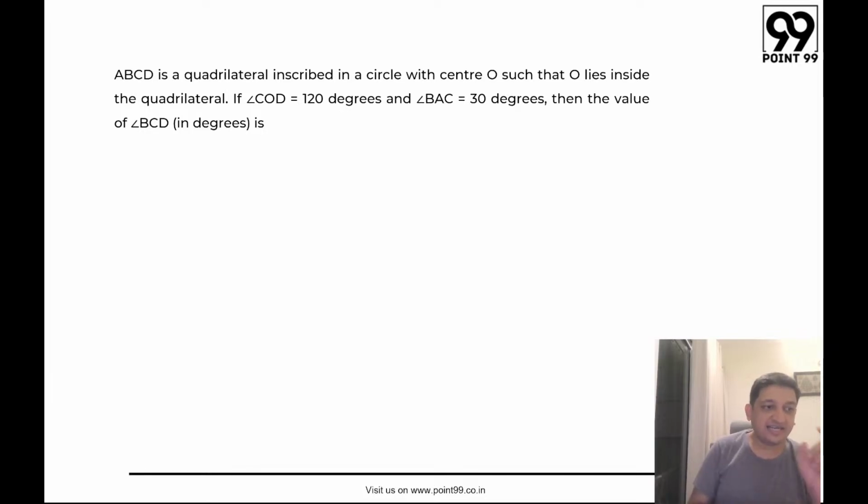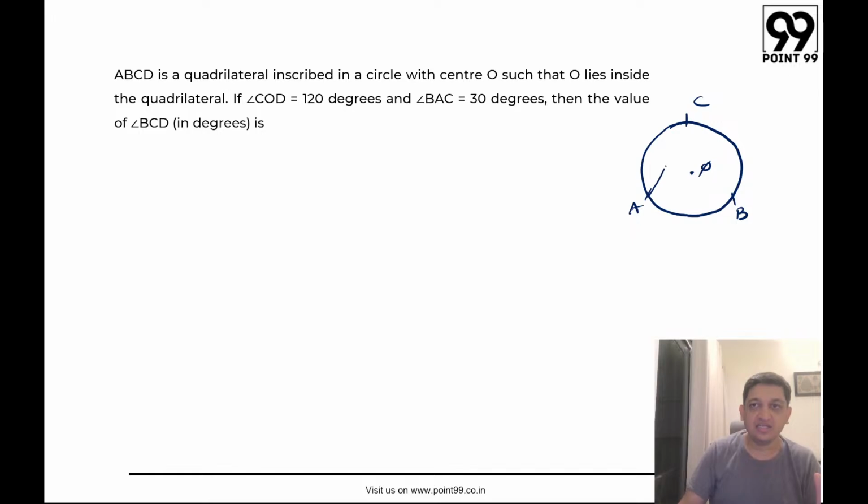Okay? Till the time the rest of you are solving it, there is one concept that I would want to tell all of you. So those of you who are not very good at geometry, pay attention. So let's say this is a circle with center O, right? Let's say this is AB, right? So there are 2 points on this circle, AB, and this is point C. Now let's say if I join ACB, if I join the points ACB and I join these points AOB, there is one basic theorem, one basic concept that exists. It's called inscribed angle theorem, you can say.